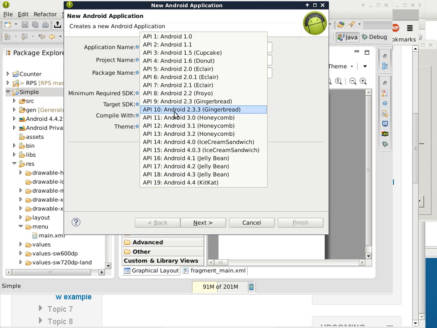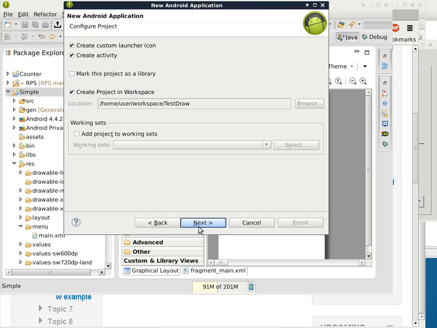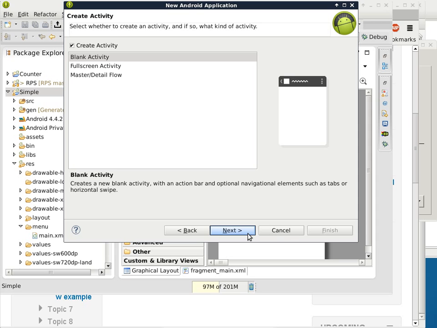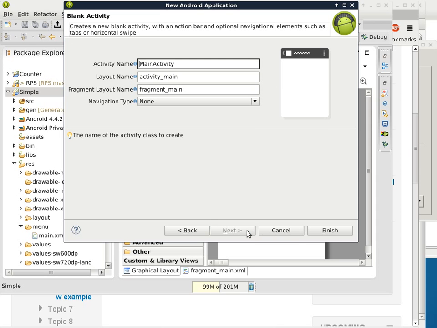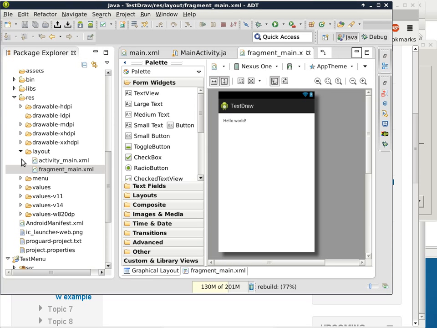I'm going to pick Android 3.0, API 11, as the minimum SDK. And we'll take all the defaults, not a problem. And there we go. Now we have a new application.